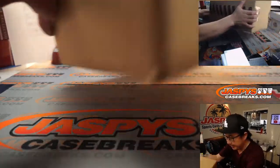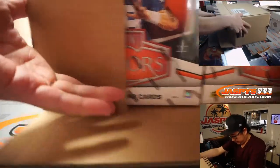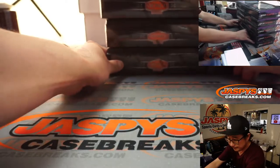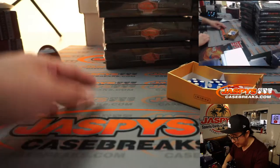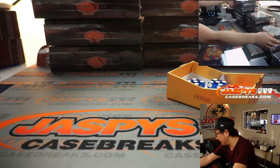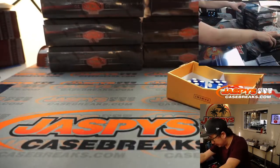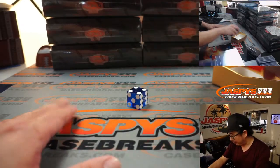Let's pop open this fresh case. Did we even do any group breaks in this 2020 Honors? Maybe this was the year — we'll see. We'll go one, two, three for the left side and four, five, six for the right side, then pick two boxes from there. There's four boxes here, four boxes there, and two boxes here — it'll be randomized somehow.